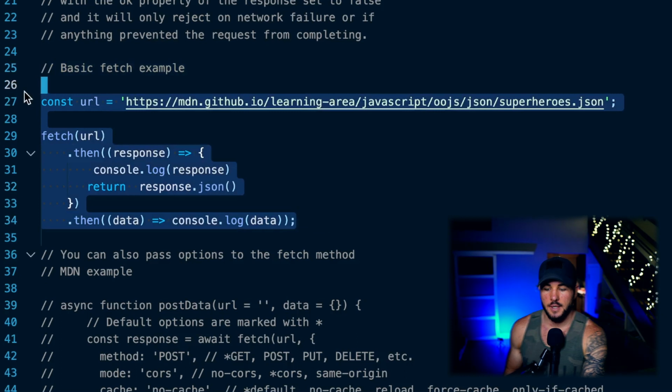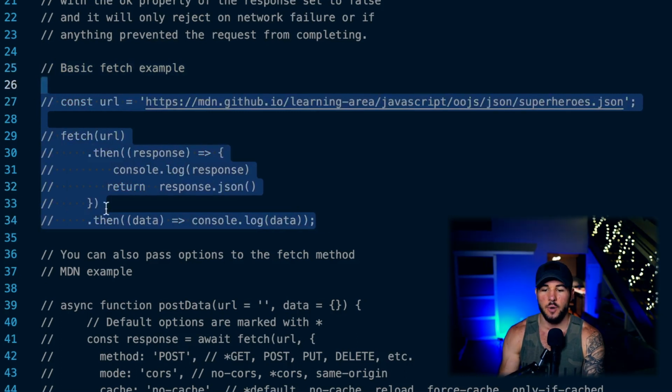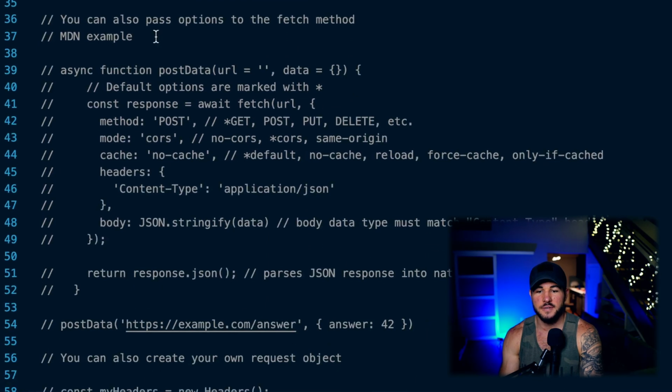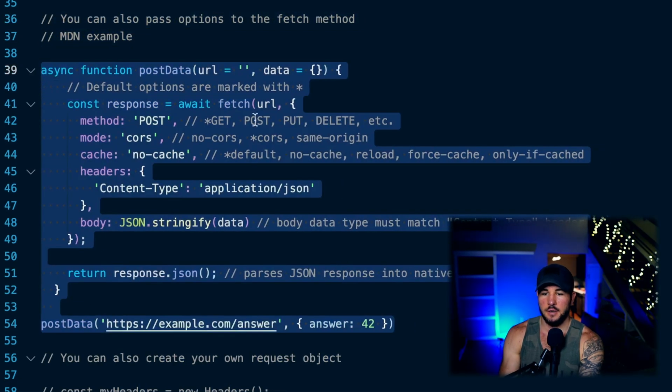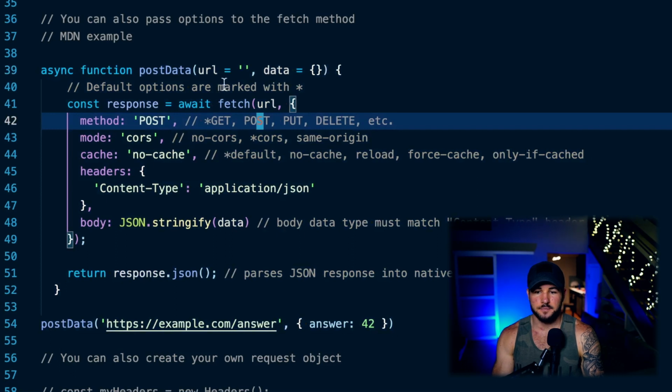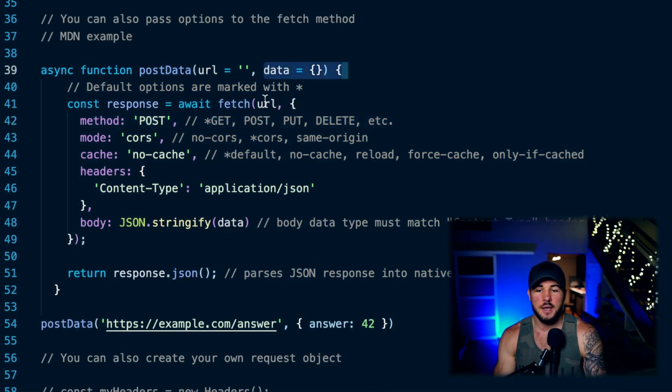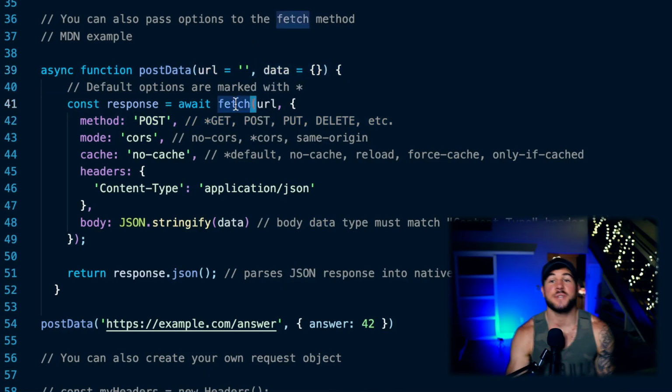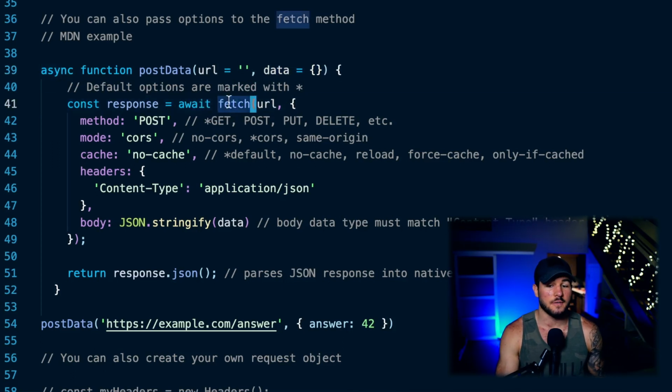Now, let's look at some other things you can do with fetch. So for one, you can pass a bunch of different options to the fetch method as a second argument. So let's look at this example here, in which you can see that there's a lot more going on. I have an overall asynchronous function here, and it accepts a URL and a data object. And then within this overall function I call fetch. And this time I use async await just to show you how that would work as well. So here I'm going to await the return value of fetch because fetch returns a promise and is asynchronous.